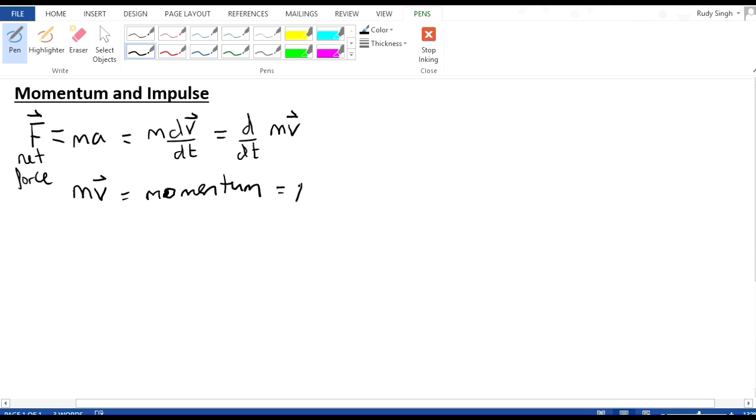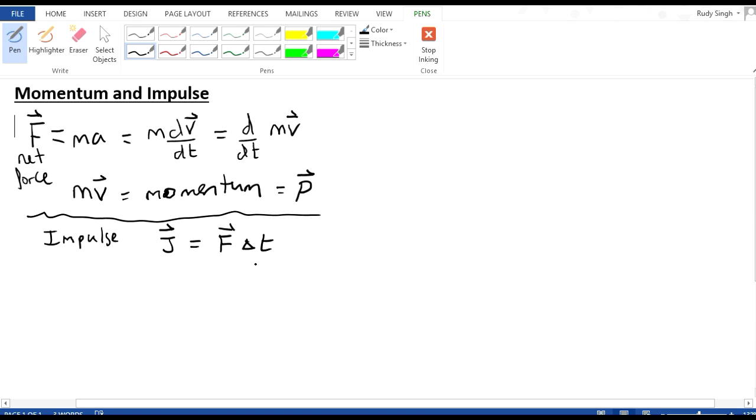And we have a label for that. We have that little p, which is really a rho. That is a vector quantity. So momentum has a vector. It has direction. Now, there's another quantity you'll see pop up called the impulse. So what is the impulse? And there's a symbol for that, J. And that's a vector as well. The impulse is actually the force on the object, the net force, times the change in time.